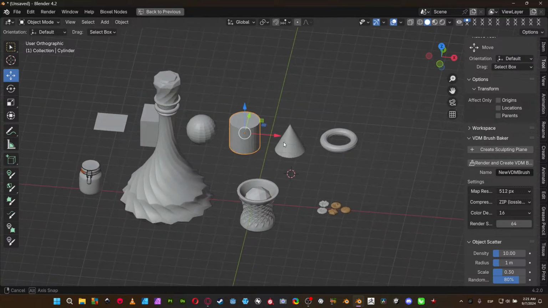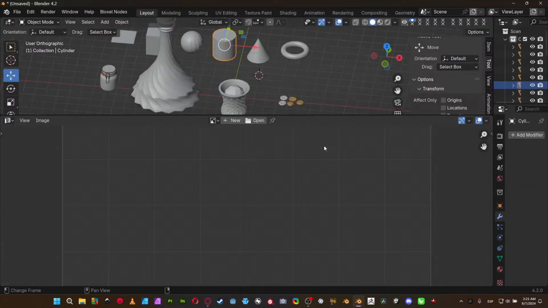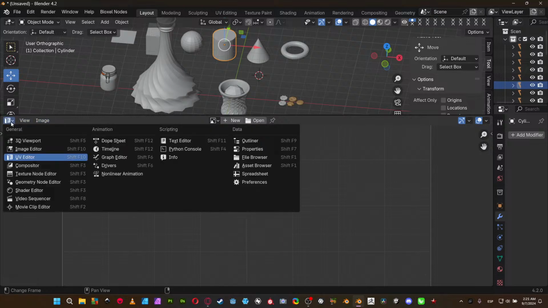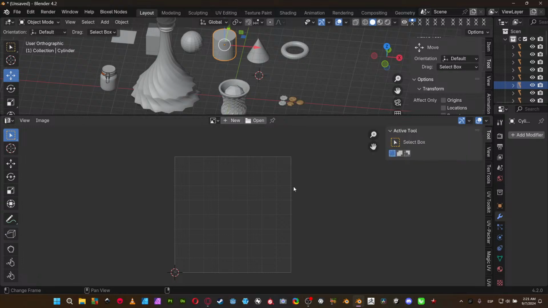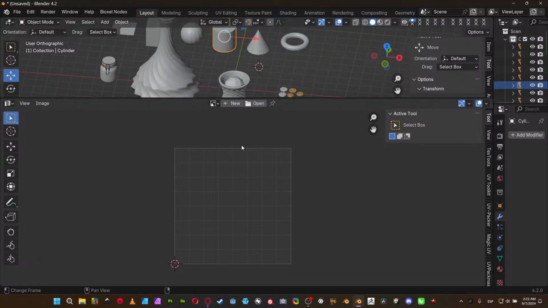So first of all, in Blender 4.2 we have several things to understand, but don't be scared, guys. Blender is very flexible. It's free and open source. You can use it offline, and you can just learn it from the guide if you decide that. So first of all, if you open a new window, I will not explain the UI in the 3D viewport because I already have a video tutorial about that, but I'm going to explain it for the UV section.